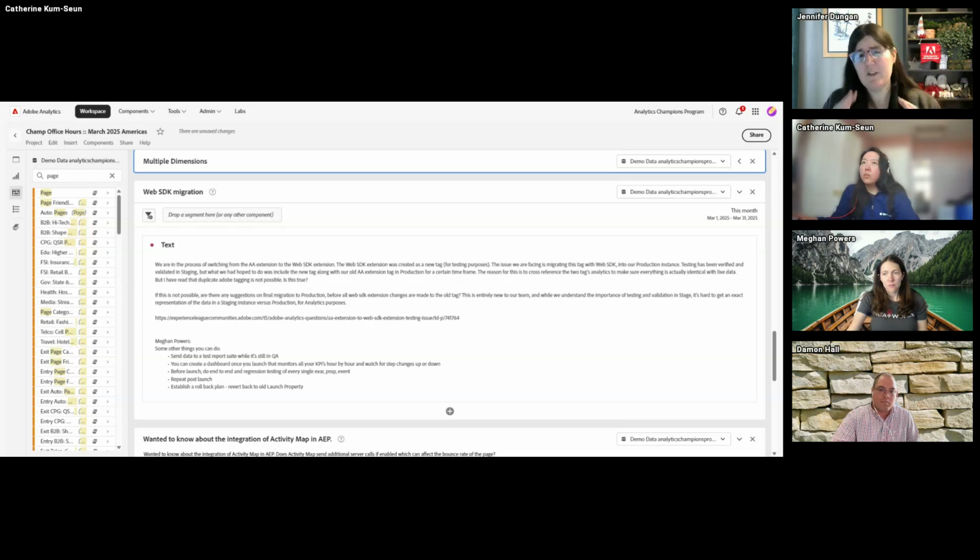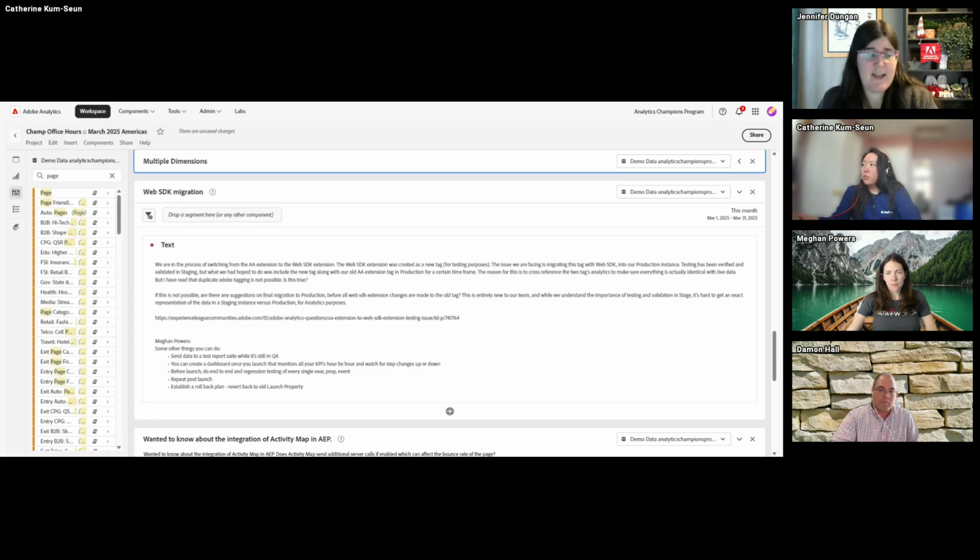Now, Launch does have the ability to do this. I don't have the details offhand, but I do know it is possible to have multiple suite tracking using the s object. Now, with WebSDK, that doesn't use the s object. This should be significantly easier because now you don't have to try and create those variant s objects.